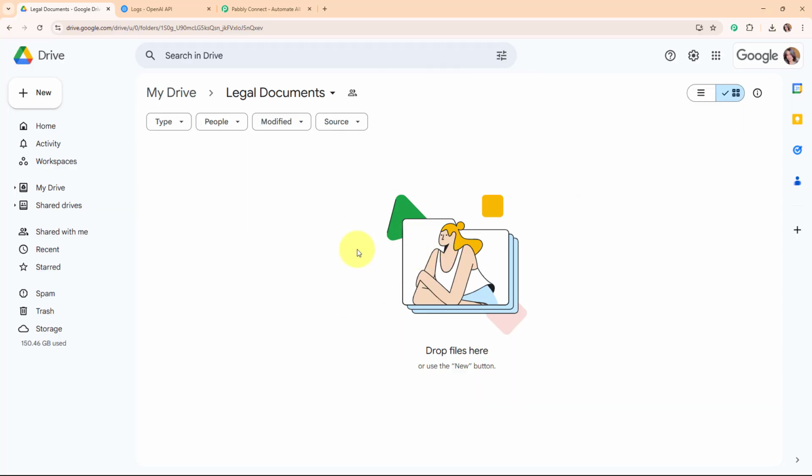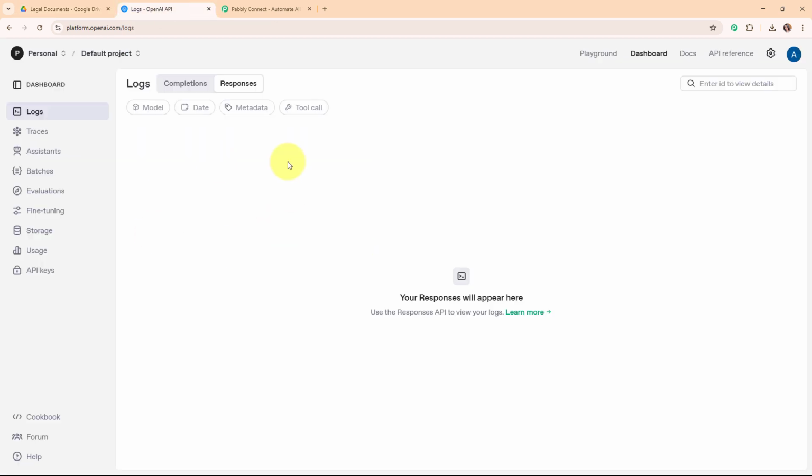Welcome to my screen. In this video, I'll show you how to automatically summarize legal documents using an AI agent with Pabbly. So this will help you save time, boost productivity, and focus more on critical legal work instead of manual reading. Alright, so as you all know, as a legal professional, I often deal with lengthy documents like contracts, case files, legal notices, and agreements.